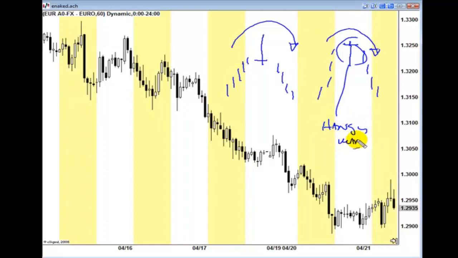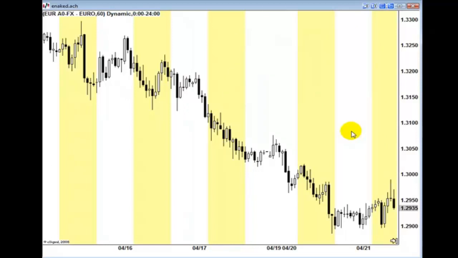A hanging man. And the reason it's called a hanging man is because that's the sort of shape that it's in. And it's at the top of a trend, and it's hanging down like that. My pen seems to be going skew. So it's at the top of a trend, it's hanging down like that, and there's the sort of arms of the man, and there's the body and the legs. So it's a hanging man, and it occurs at the top.